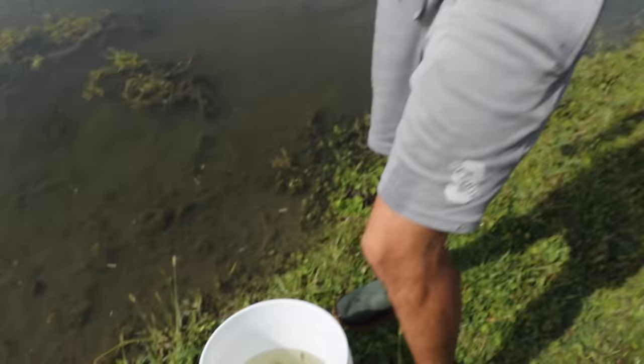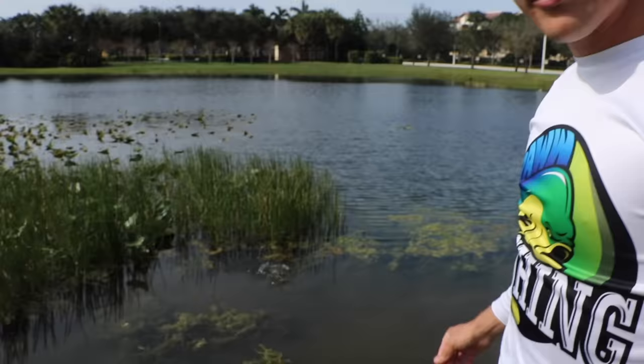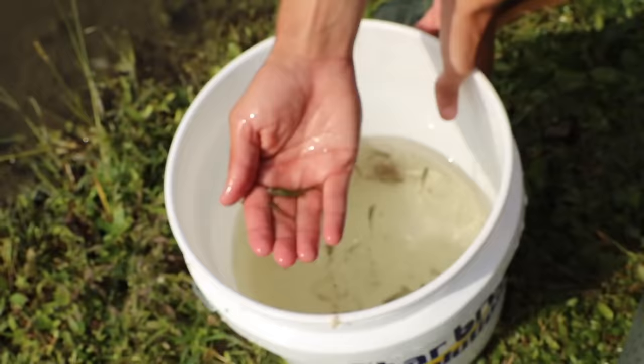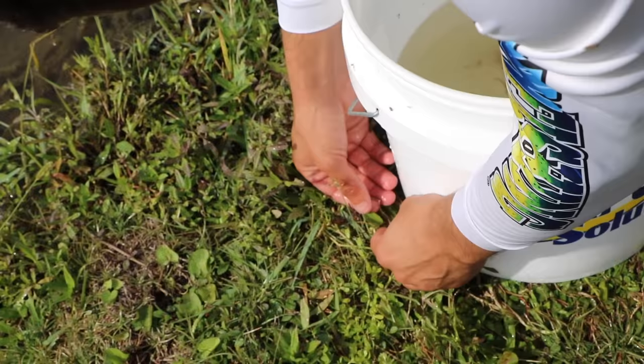So take this little chicken, always give back to the earth, Mother Nature, feed my babies, because we did catch a couple fish and we are taking them. So, hi babies. Look at them, bro. We got some good minnows. Look at that thing. That is like a Jaws candy. This girl's pregnant too. Oh, there we go. One fell. Wait, where'd he go? Hey, buddy, come back. Okay, I got him. He's right here.